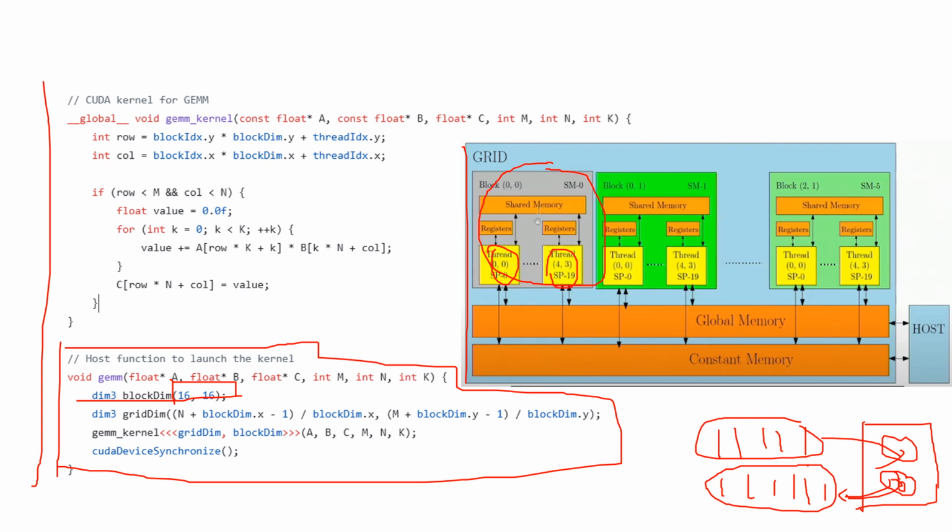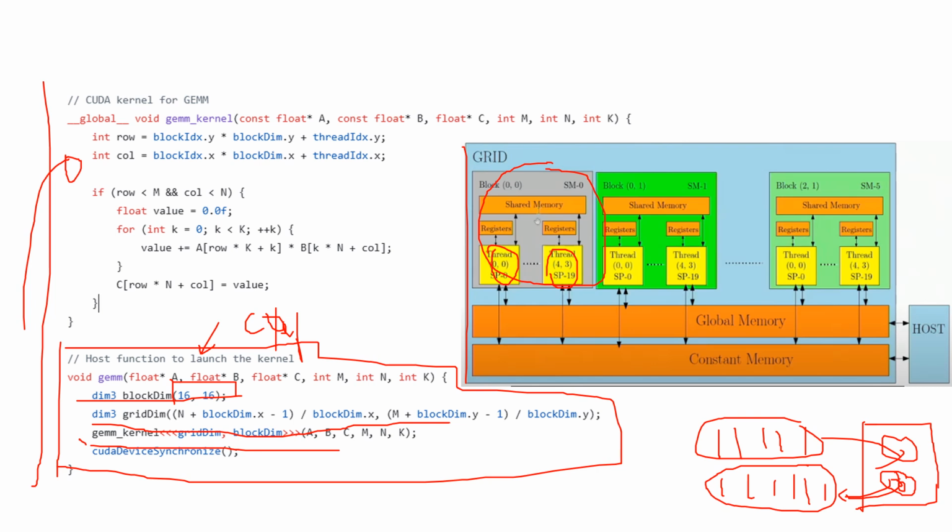So once we define this, then we actually have the grid dimension as well. Then we start to launch the kernel. Then this actually comes to the kernel side. This will be run. This code is the CUDA code. It will be run on the GPU. And by the way, this is the host code. It will be run on the CPU for sure.